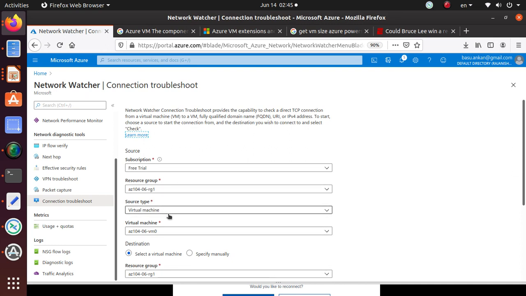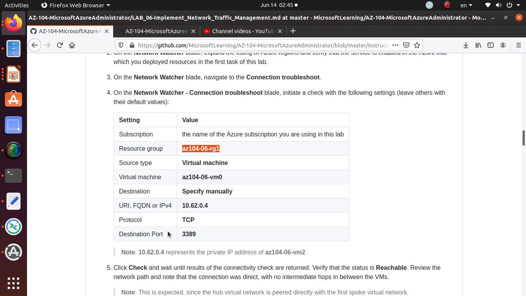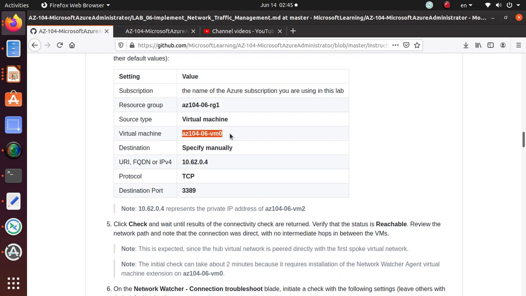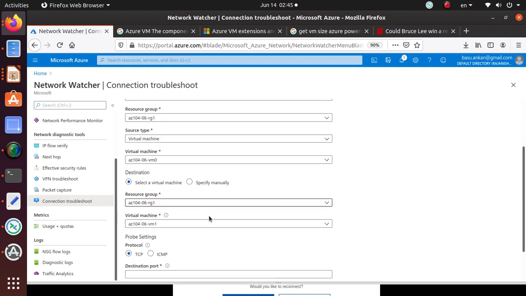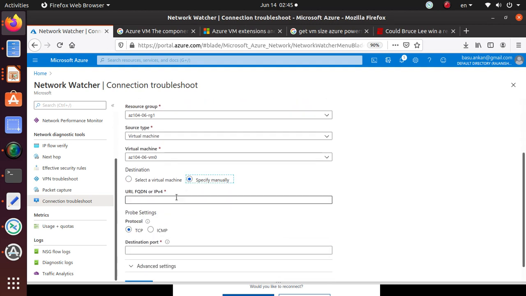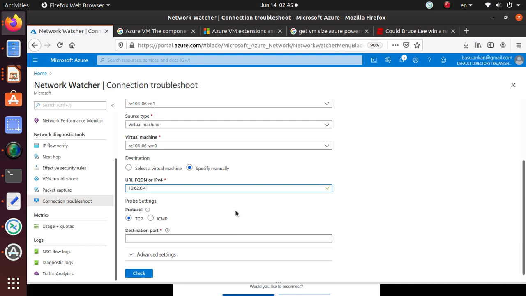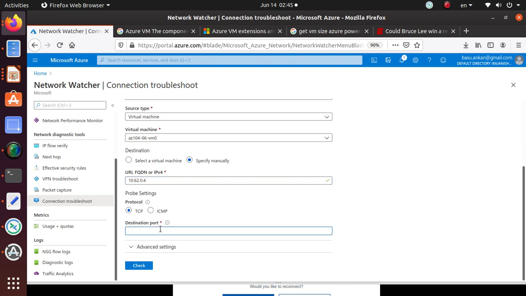Any virtual machine from this resource group, try to get to that virtual machine, with the IP 10.62.0.4, specify manually, and TCP and 3389 is the port that we have opened. Then you just click check, and if the connection is successful, you will see a success message.